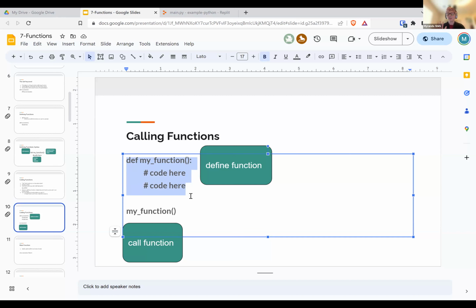But this doesn't actually call the function. It won't actually do what is inside this code here because this is just a set of instructions and we haven't actually said go yet. It's kind of like when you're playing Simon Says and you give some instructions, but you haven't said Simon Says. So here's our Simon Says. We're saying here's the function. Now I'm telling you to do it. So this is me explaining to Python what I want it to do, and then I say the magic word and it does it. So defining the function and calling the function.